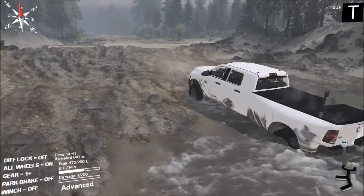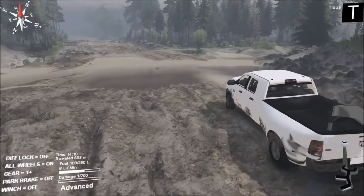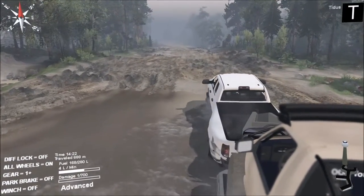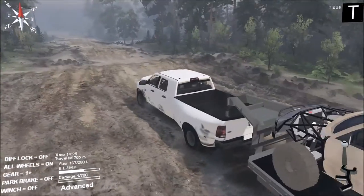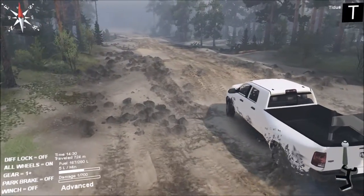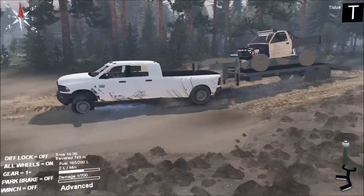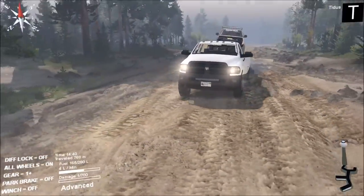We definitely need to take off our diff locks because we're getting that brake lock system. I'm really surprised we're already getting dangerous water level - I don't think we ever got that going through any of this with the Ford. When I do another SpinTires episode I'll probably be doing these hauling episodes just to change it up - I really do like doing these. I might also be doing some Grand Theft Auto mods, maybe LCPDFR which is a police mod. This truck is definitely squatting - I do like how it is a long bed mega cab. I'm also a big fan of that S10 in the back.